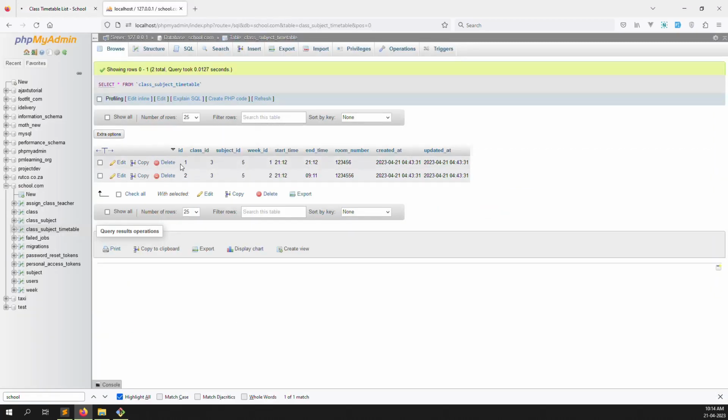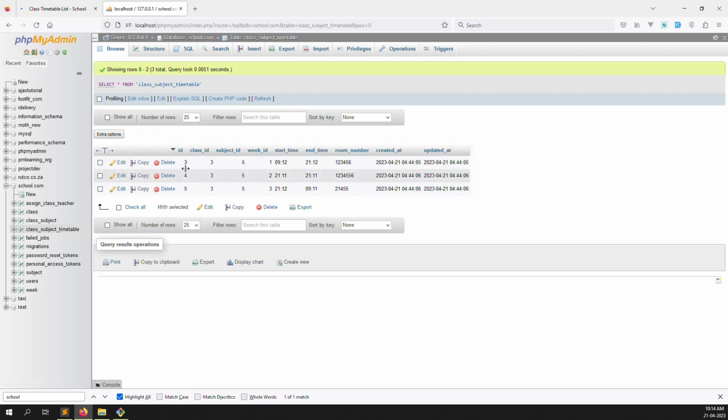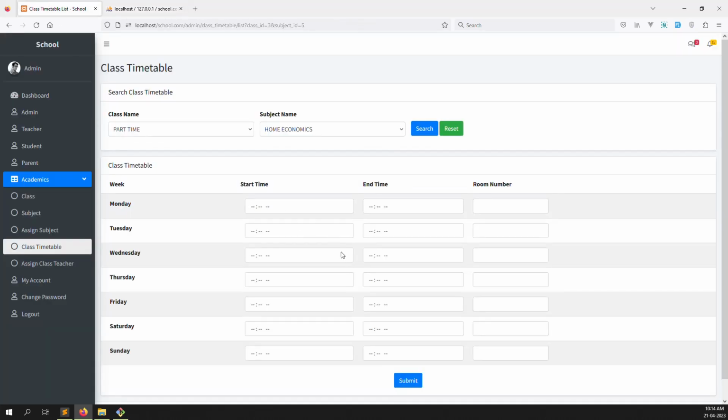Now you can see ID 1 2 3 1 2. Now you can find 3 4 5. Let's refresh the page. So you can see 3 4 5 because the other data we have removed, and we can add new data here. Like this class ID and this subject ID already there inside the table, the data we have removed, and we can add new because we have a new field here. So it's working very well, no issue.